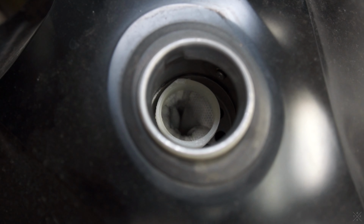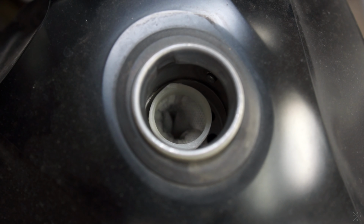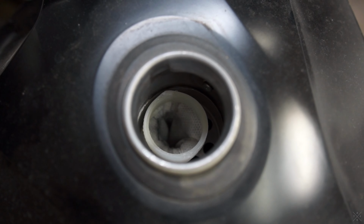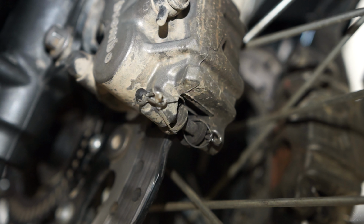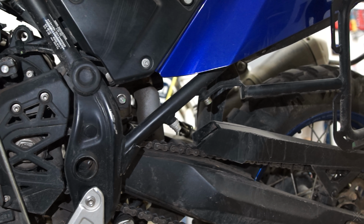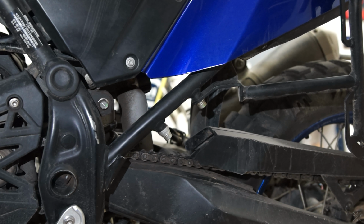To add to the T7's long distance capabilities, I decided to buy the Googlertech fuel filter insert in case I go to Asia. Also, I secured the arc clips on the front brake pins because I had already lost one. For weight saving, I decided to remove the rear brake pads when I go off-road.